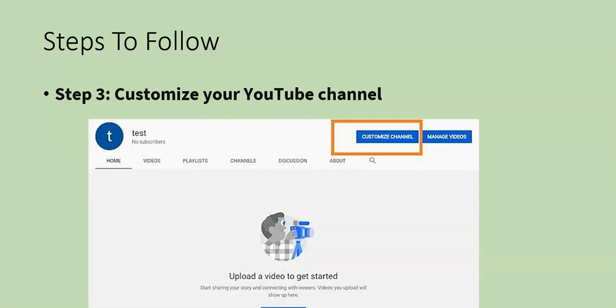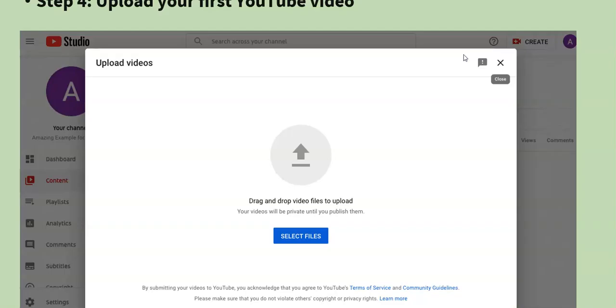I'll lay out more details on that, but basically you need to make sure that your channel is not just bland, it's well customized, okay? You've got a cover photo, you've got a profile image, those kinds of things, okay? That's the whole idea of customization. So just come here, go to your channel, then click on customize channel. Then you can make those adjustments, add a description, add a YouTube cover photo and a profile photo as well, okay? Next.